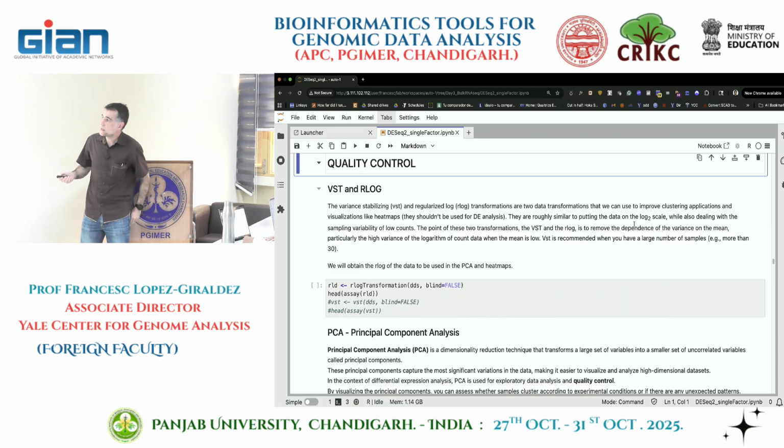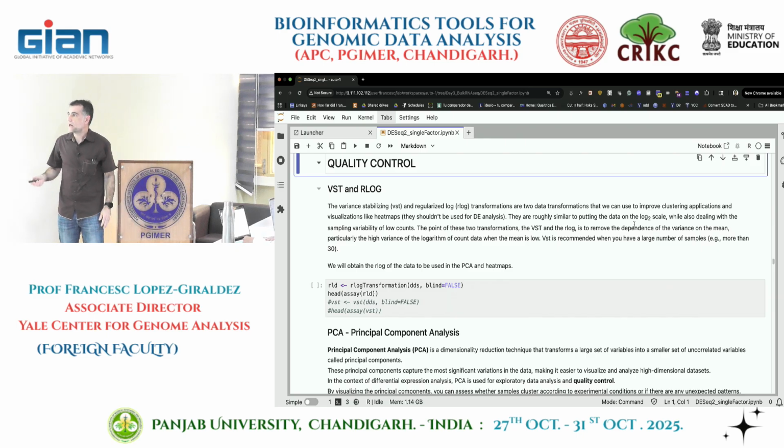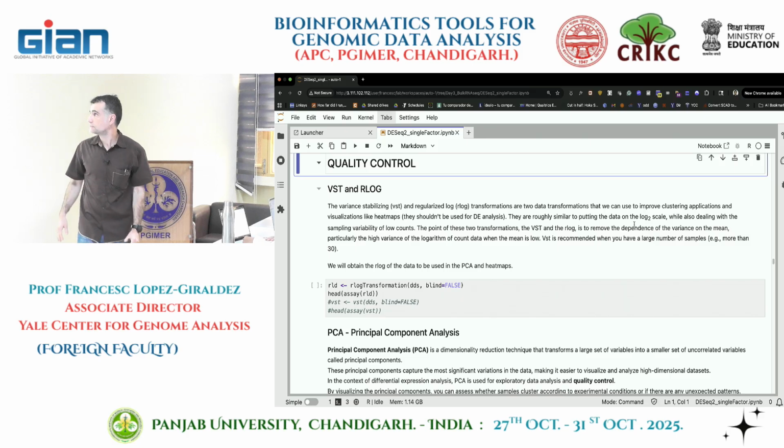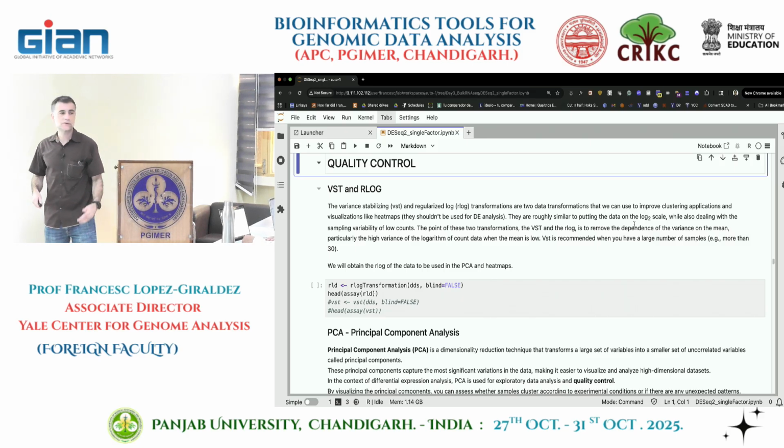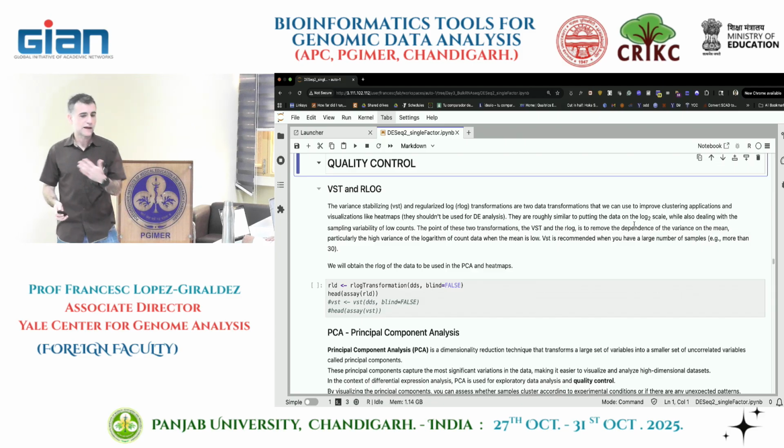Which one am I using in this case? I think I'm using the rlog transformation, yes. And you can use the VST. So if you want, you can comment out these two lines and use the other one and see what happens. You can see if you notice a difference. Again, this is only for visualizations. I think DESeq2 recommends VST when you're dealing with a lot of samples. We are not, so either of the two should work.